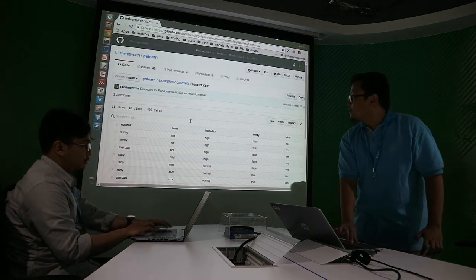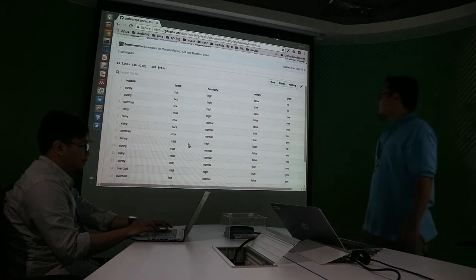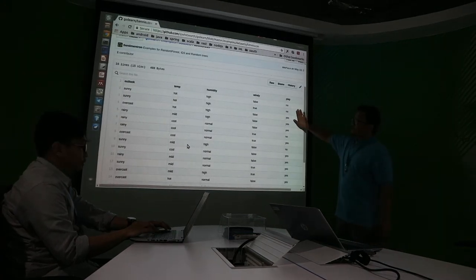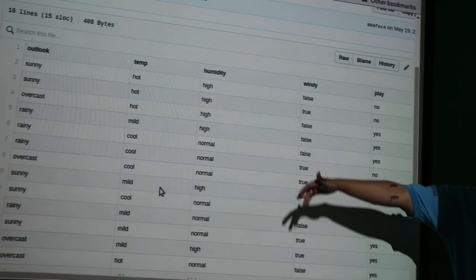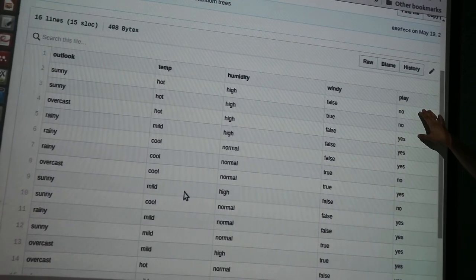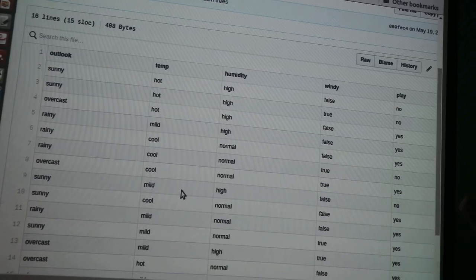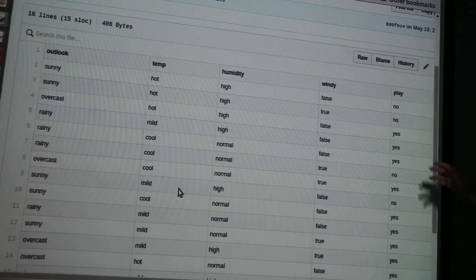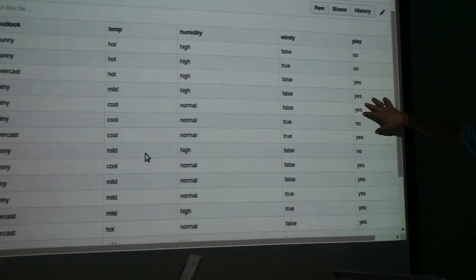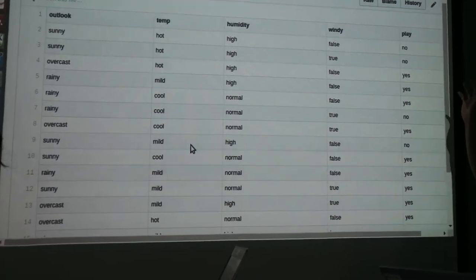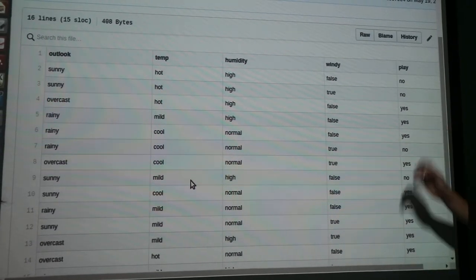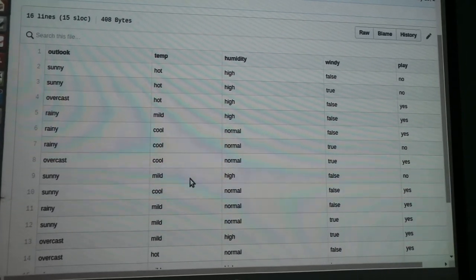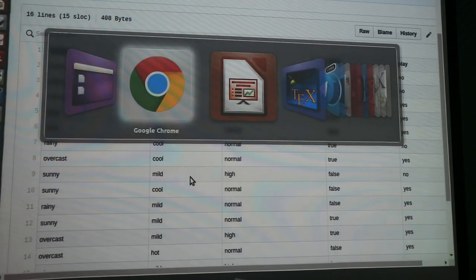Okay, for supervised learning, we have a case where we have this class target. We try to predict if people will play tennis or not in this condition. So we have the class target information: will people play tennis or not? But in the unsupervised area, we don't have this class target. So the difference is just like that for supervised and unsupervised.